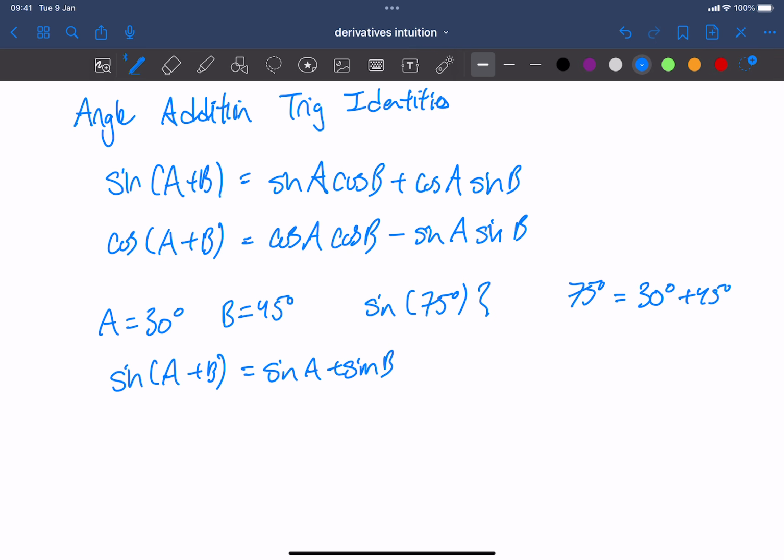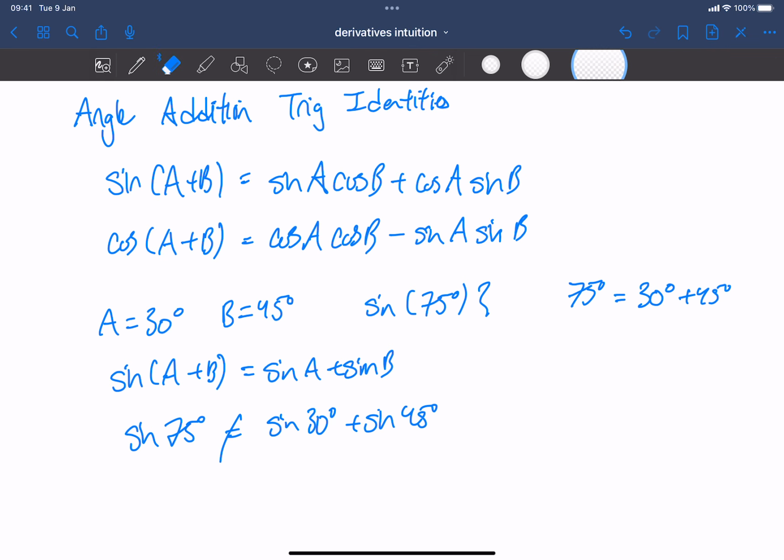We can just use an example. If you plug sine of 75 degrees into your calculator, and compare it to sine of 30 degrees plus sine of 45 degrees, we'll see that these do not equal. You can prove it to yourself by typing this into your calculator. It doesn't behave like ordinary addition, and you have to start thinking about rotating vectors and what sine and cosine actually are.